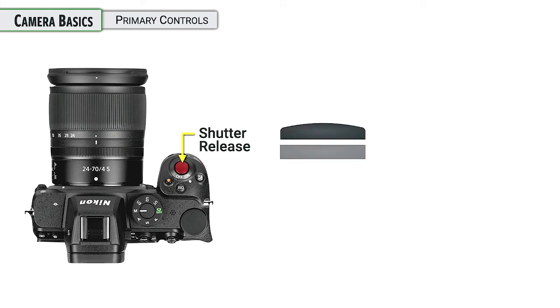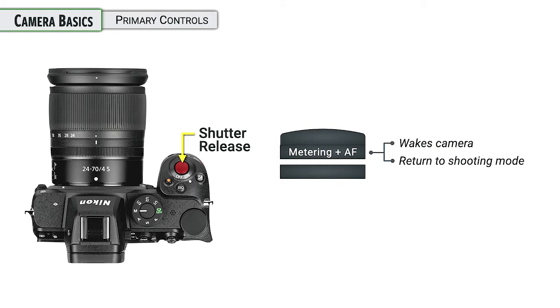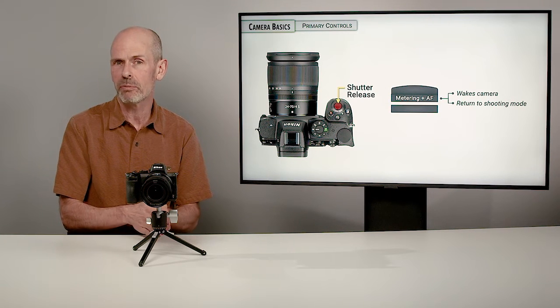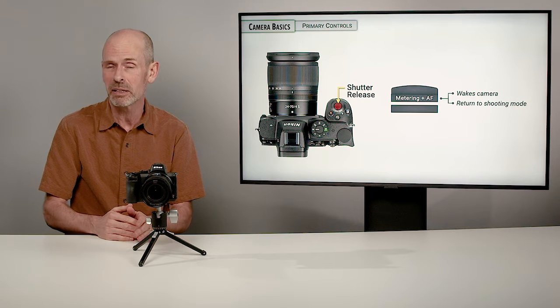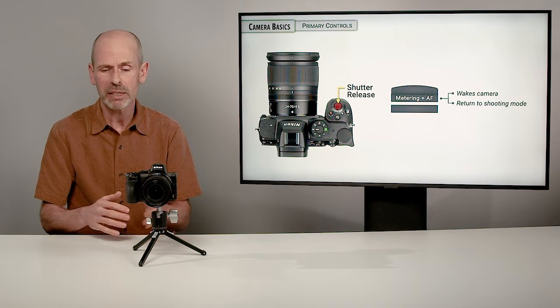The shutter release on the camera has a lot of things going on. When you press halfway down, it turns on the metering system, it starts the autofocus so that your lens will focus for you, but it also wakes the camera up should it be asleep. Now, the cameras tend to go asleep fairly quickly in order to conserve battery power. This is something that can be controlled in the menu system as to how quickly it powers down, but generally it's a very common thing.